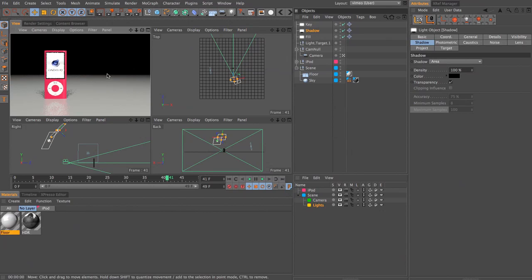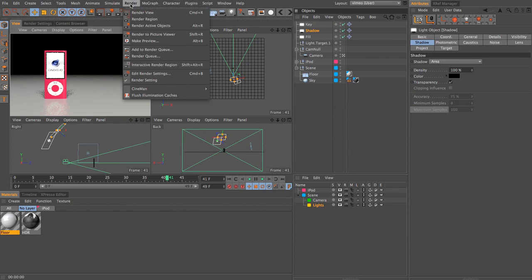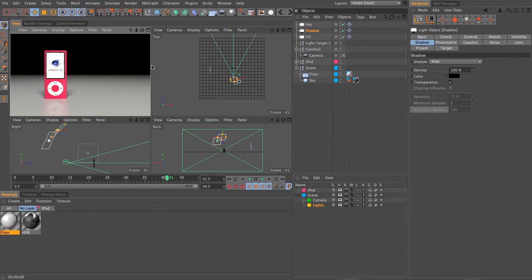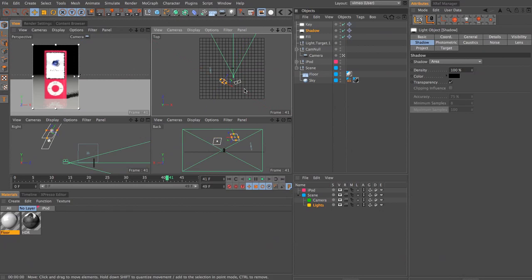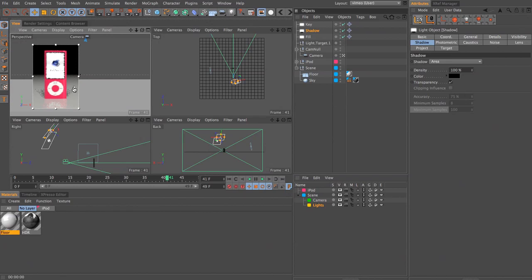If you are adjusting lights, one of the things you can do is access your interactive render region. It's not real time, but it gives you quite a quick feedback, and you can also isolate one part of your viewport like so. So I can choose this, and then if I grab my shadow light and move it around, it updates fairly quickly. I don't have to keep switching back to this viewport and hitting render. And you can use this slider on the side to reduce the quality or increase the quality depending on how quick or fast it's behaving.